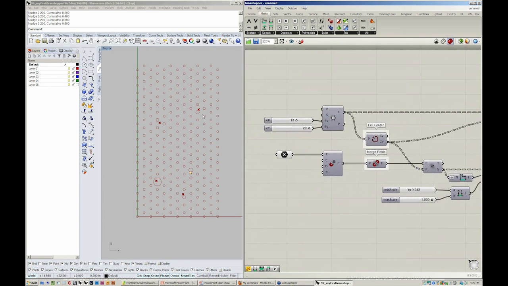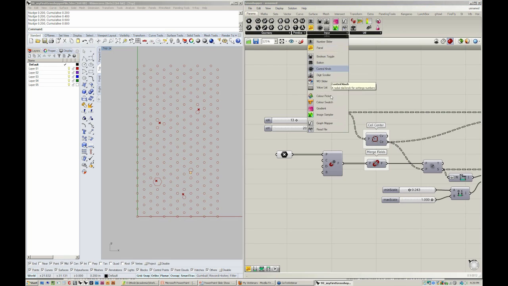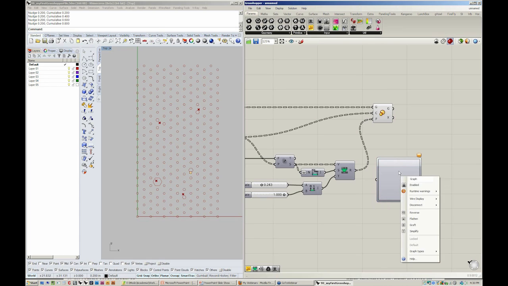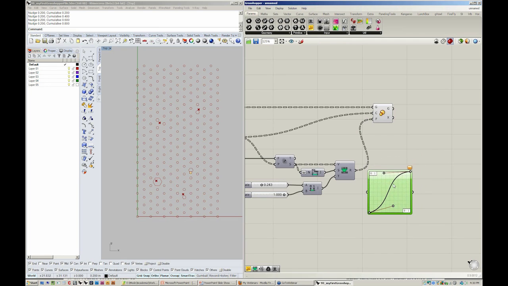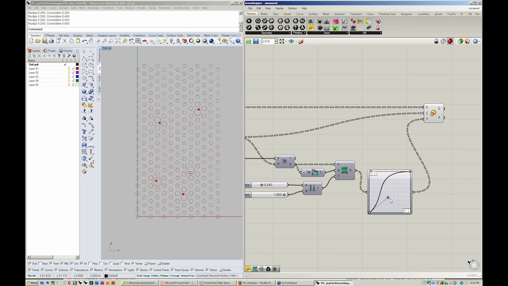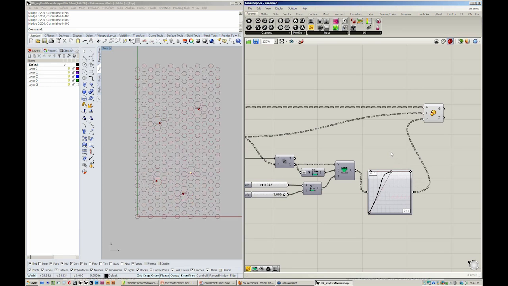Now, if we want to see more change in our field, we can always use this last object that we'll look at for input called the graph mapper. And this is a really awesome object, graph mapper. So we'll just take this object, right-click on the gray area, and change the graph to Bezier. You'll notice, just like the slider, it has handles or grips, and you can move them around. And we could take the current value and pass it through this before we give it to scale, allowing us to intensify this locally, right? More or less.